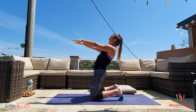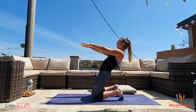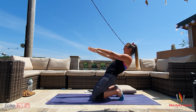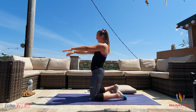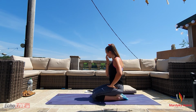You might like to inhale as you hinge. Exhale as you come forward. Last 2. Don't worry if you have a little wobble. That's perfectly fine. That's where we'll learn and adapt. Ready? Let's go for our last one. Forward, flatten the feet, hands come down. Roll your shoulders away and just let those hips relax.